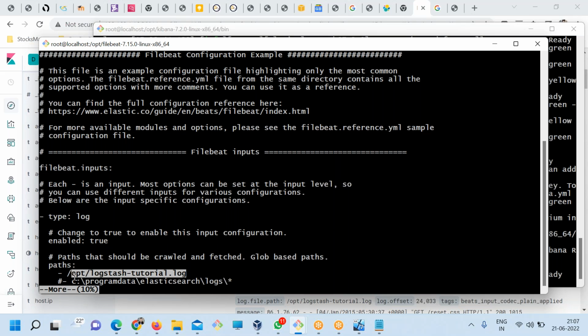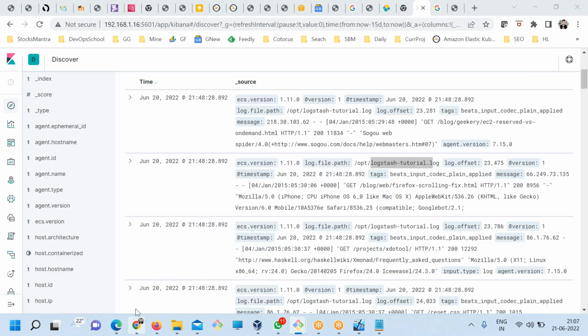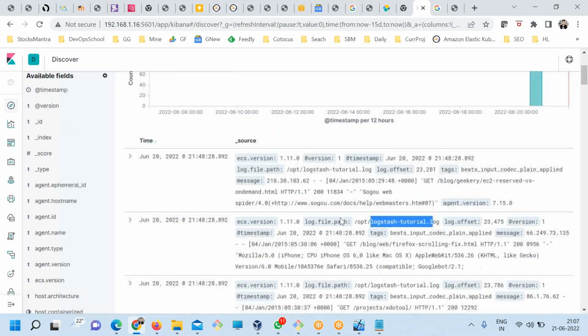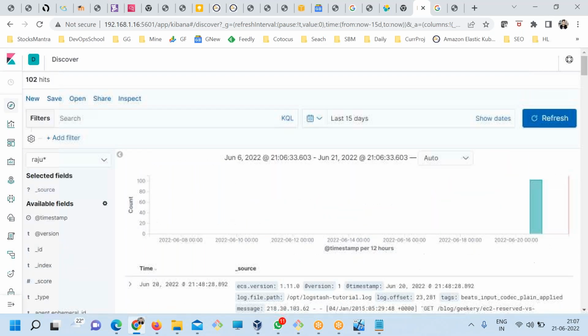See, this is the line. Correct? Yeah. So the same data is coming. This is the data you have to learn and understand.